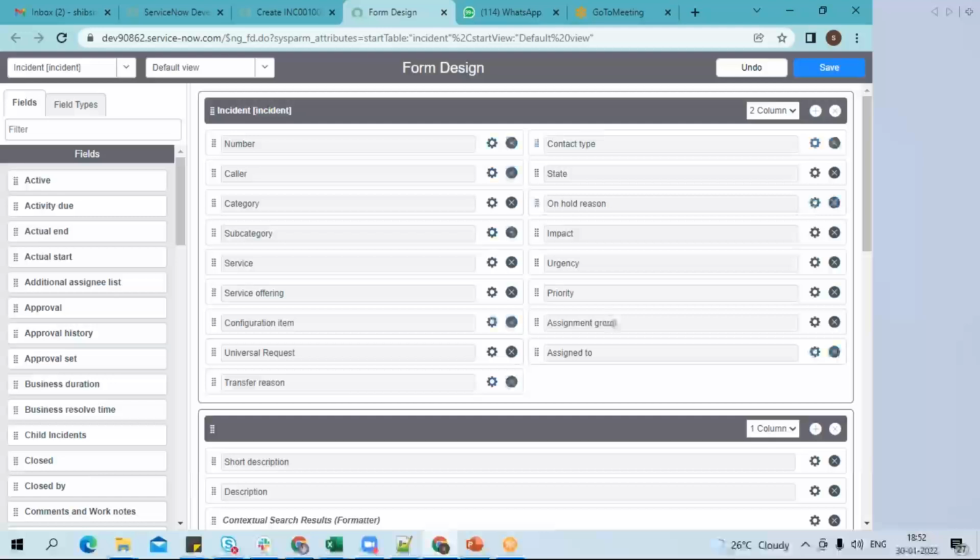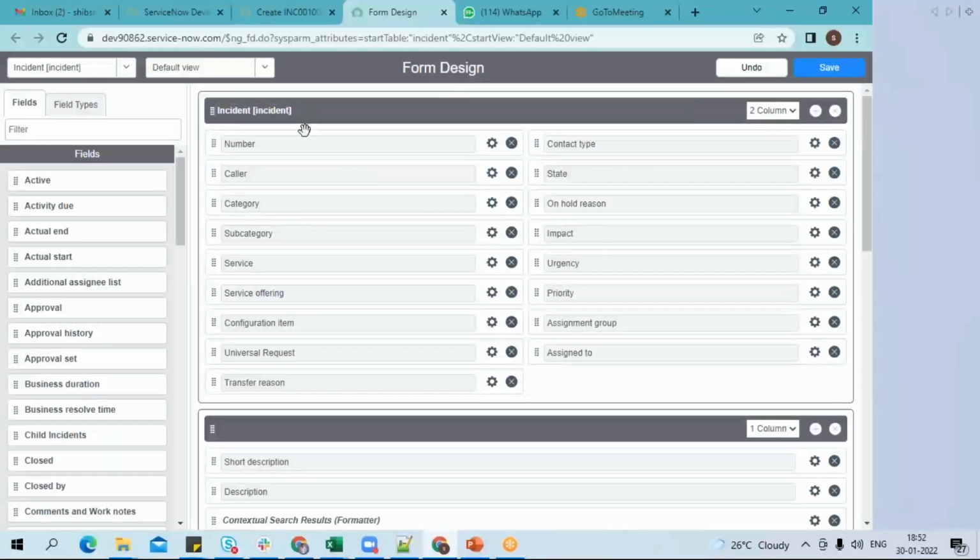But this is very much easy for me because the UI is very good. This is the studio which ServiceNow offers. On the basis of this UI, I am able to edit the fields and the look and feel of the form. So this is form design.